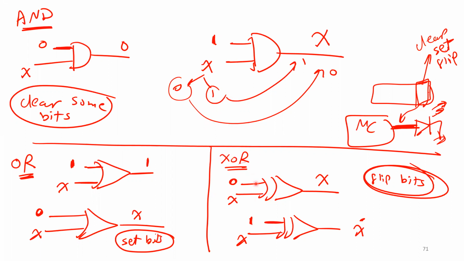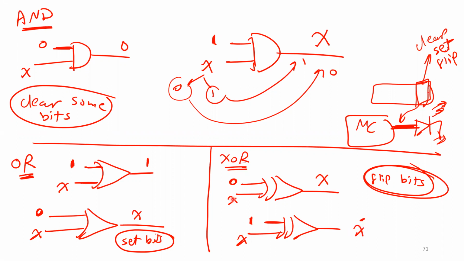now let's again look at how XOR works, and then based on that, we can see how XOR can help us in bit manipulation. If you put 0 XOR X, you are going to get the same value X. For example, 0 XOR 0, you get 0. 0 XOR 1, you get 1. And if you put 1 here and this is X, you get the opposite, the flip or complement of X. So 1 XOR 1, I get 0. 1 XOR 0, I get 1.